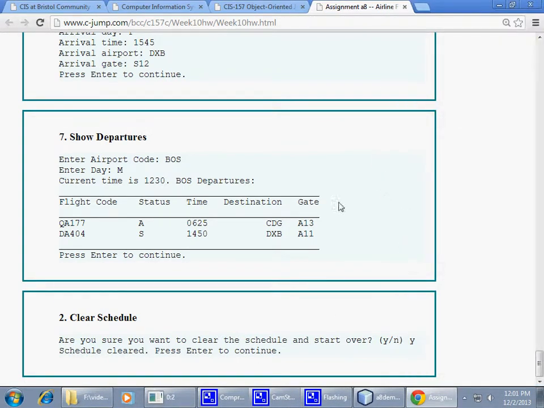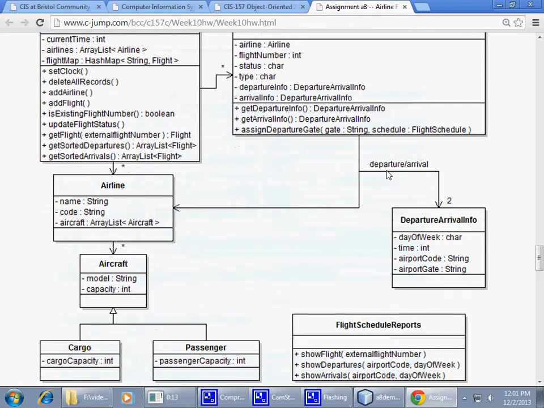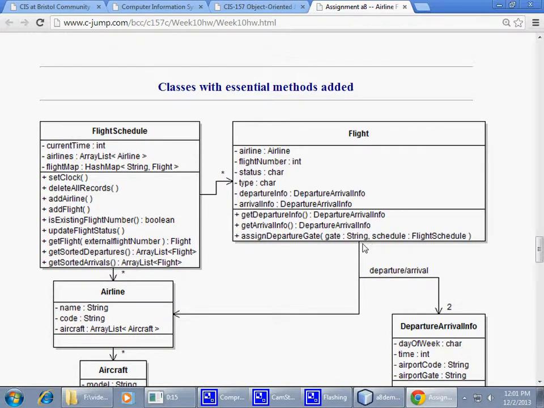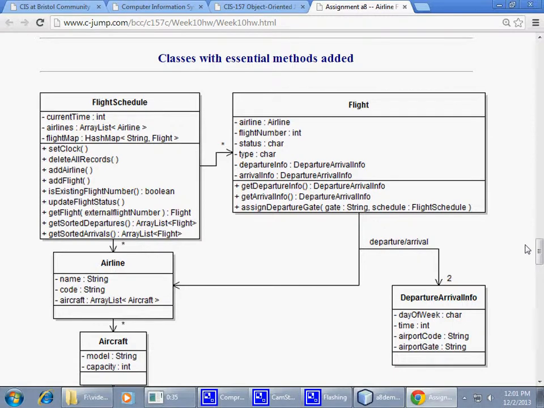So we need to find the flights for a particular airport and for a particular day of the week. Going back to the structure and asking ourselves, is this a sufficient structure to answer this particular question? Given the airport, find flights which depart that particular airport. So I think that the easiest approach here, or the most straightforward, unsophisticated approach, is this.